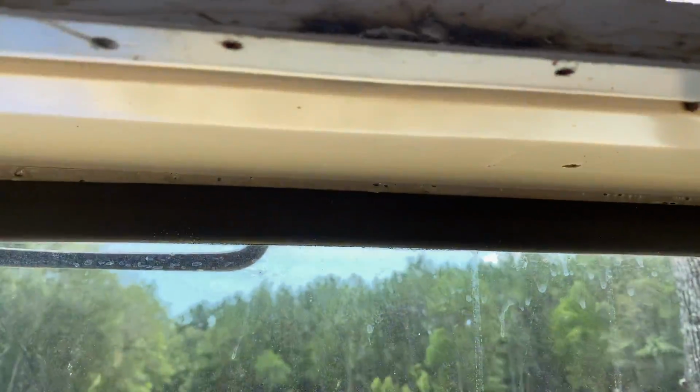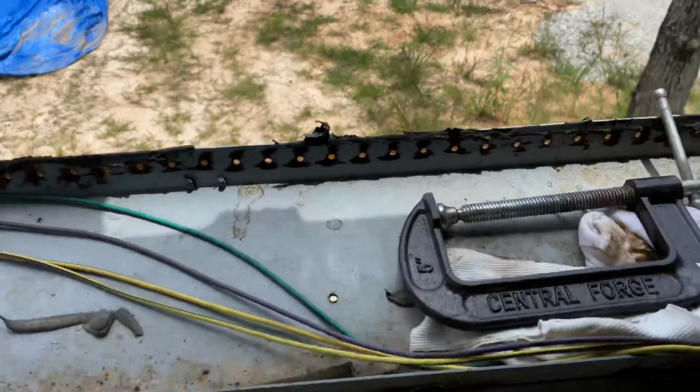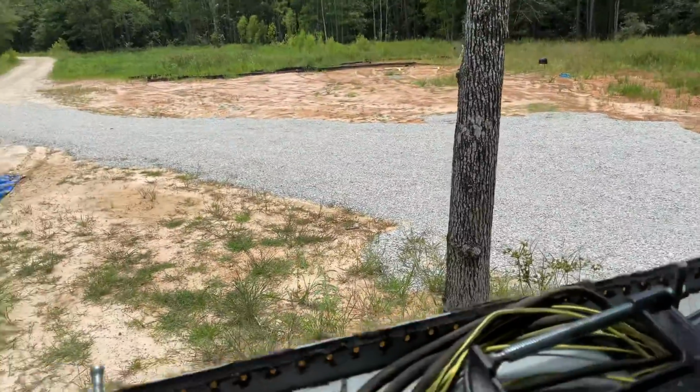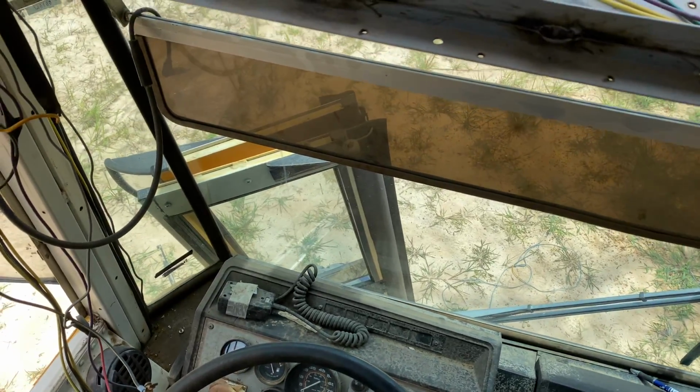When you're working on it down here, you got to keep in mind that is attached to your windshield up underneath, and you don't want to get that piece of metal particularly hot and melt those pieces of rubber holding your window in. Let your window come in at you at 70 miles an hour sometime, you'll have a terrible day.